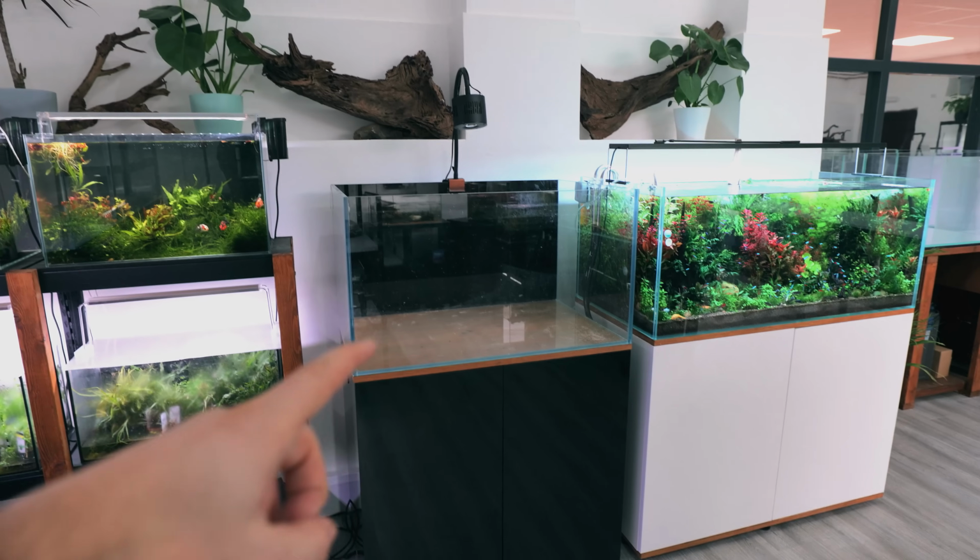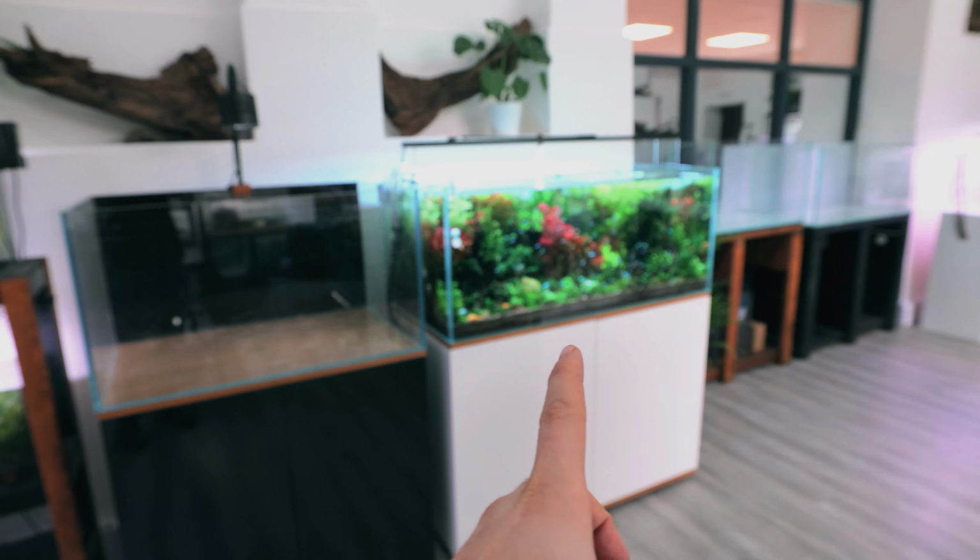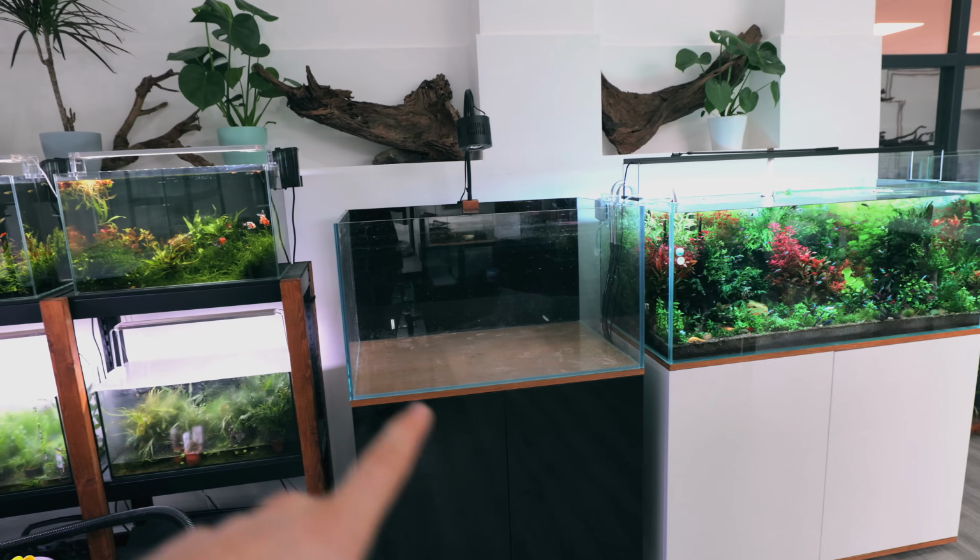I don't know, but that will be set up and that'll look nice. It's an Aquariums for Life tank and stand, the same as the one next to it. So I have the two together. I'll go for completely different styles as well.